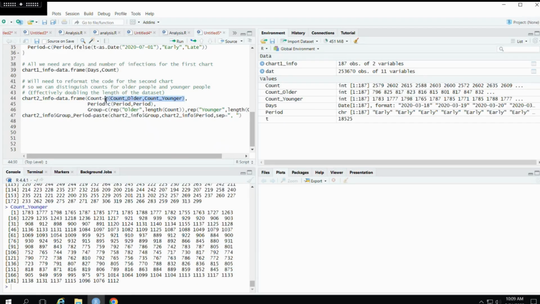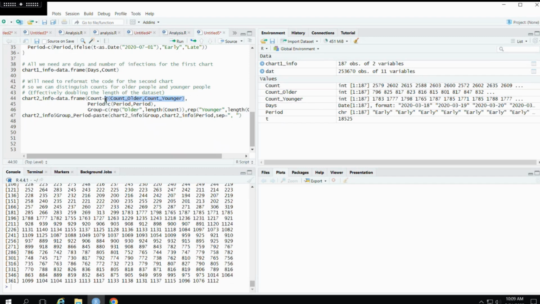Put them together in one big long column. And so we're going to create a data frame called chart 2 info. And this data frame is going to have all of our infections in one column. And the variable name is called count. So count equals C of those two groups. In other words, bring together all the counts here. We're going to have another variable in that data frame called period. So it's really just reiterating the same thing.